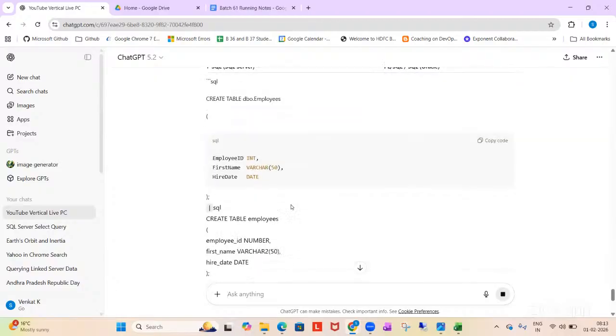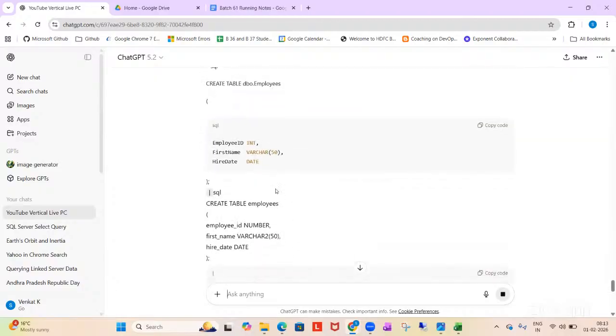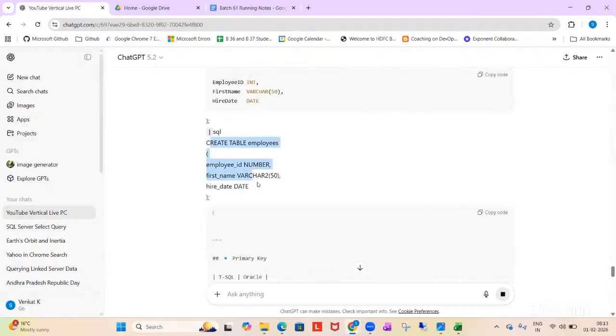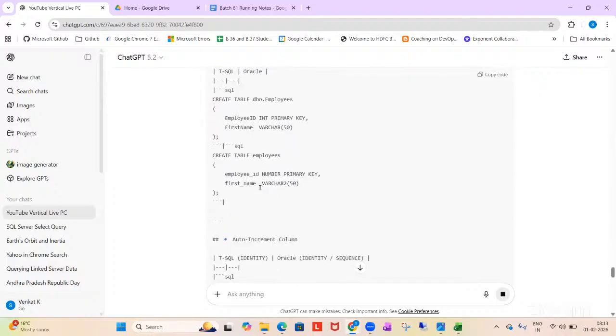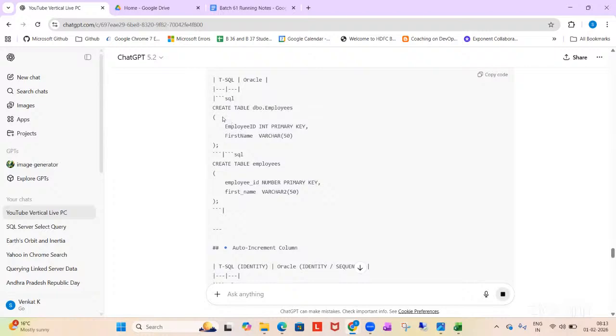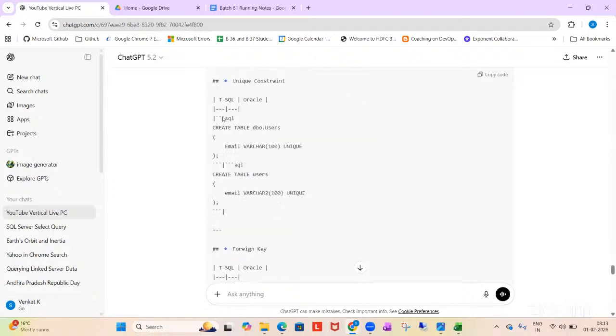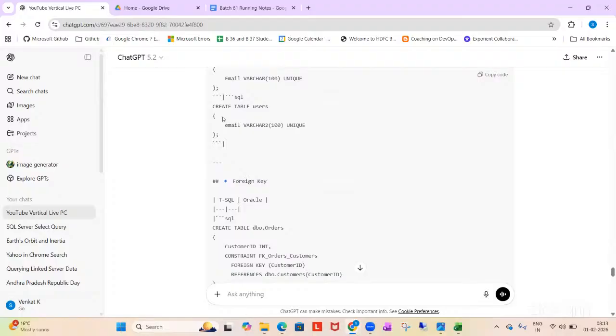See here: employee ID, first name. So create table and the table name, and you can see here, right? That's the T-SQL command. And if you go to Oracle, it's almost the same. So I mean to say, there will be just a little difference.